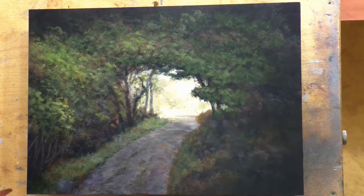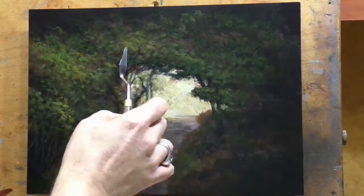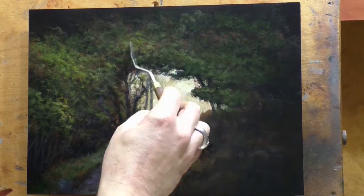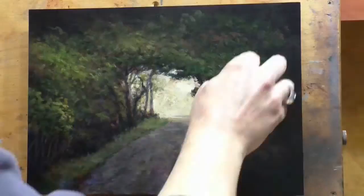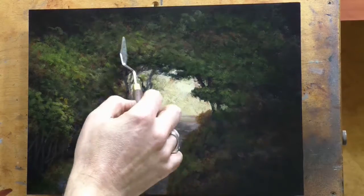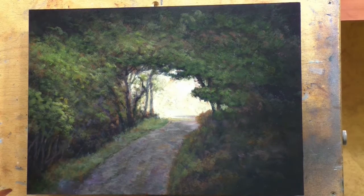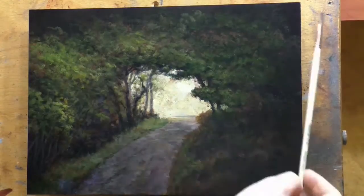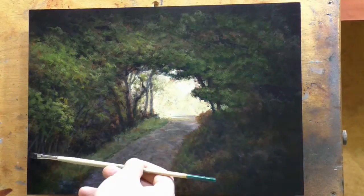I'm thinking the topic that I'm going to do today on the blog, I have a little list of potential topics, is probably where red meets green, and some of the ways to deal with greens in landscape painting. I probably talked about this before in the blog. To be honest, I probably have a lot more repetition than I even know about, because I tend to be, what do my students call me, pedantic, I believe is the word. The things that I believe and the things that I put into practice in my work, I do very consistently, and dealing with greens in the landscape is a really big one, and I have just a few insights there. It'd probably be a short blog post, but it could be a crucial bit of information for somebody out there struggling.